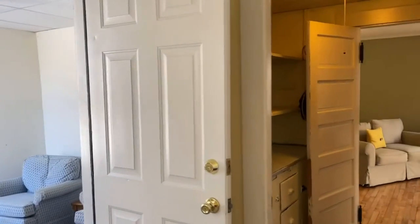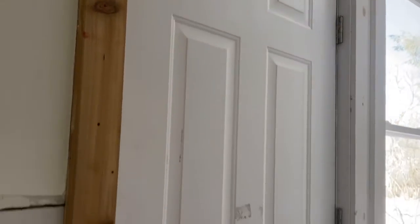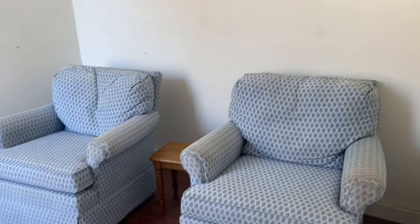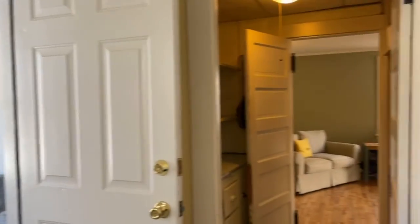And so off the kitchen, there's this little area. I think I showed you the door that goes out to the backyard right here. But this is like a little storage room. It's nice and warm. And there's a couple chairs in here. So it's kind of a neat area. I don't know if you could put a dining room table in here or something, or just make it a sitting room. Maybe punch out that back wall and put in a long window and get some more sunlight. It's pretty nice.